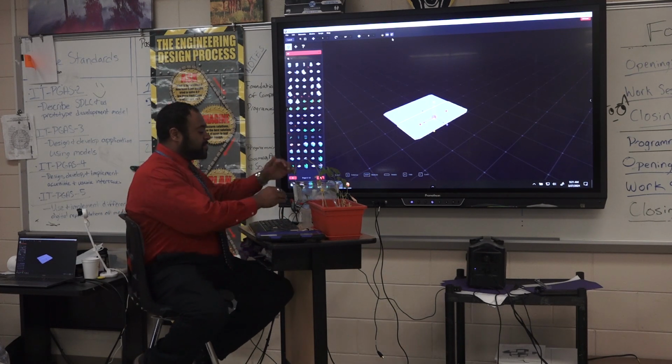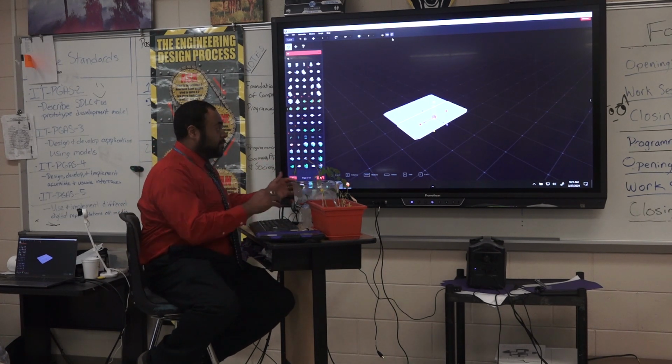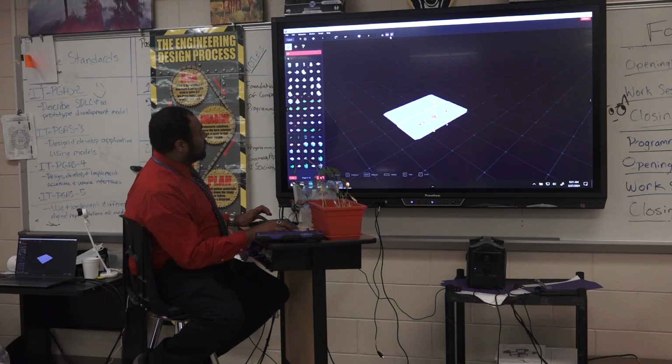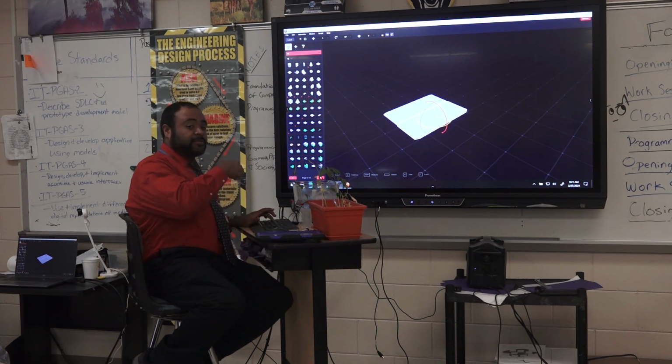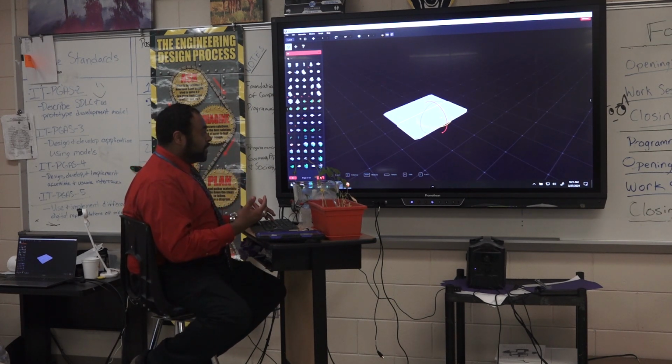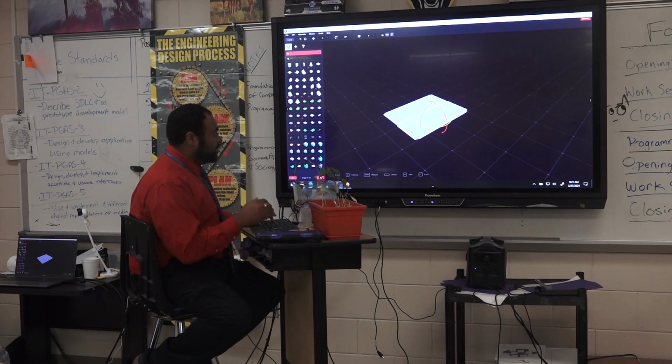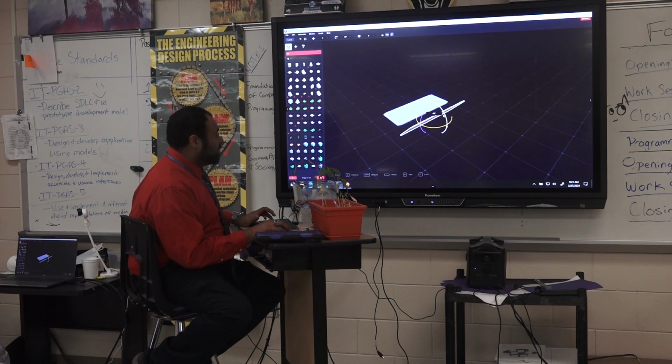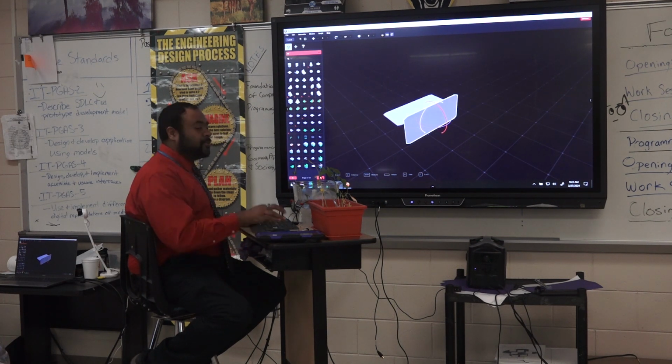Now I want to rotate this because I want to make the walls of my container. So to do that, I'm going to, let me see, oh, sorry, I rotated it the wrong way. To rotate, I'm going to press and hold the letter Q. Now when I do that, you'll see that those arrows become circles, almost like a sphere shape forms around the object. So I'm going to take my pink sphere axis and I'm going to rotate it just like that, a full 90 degrees.